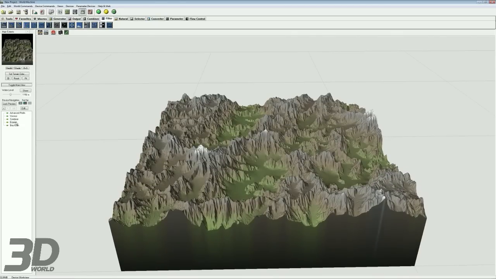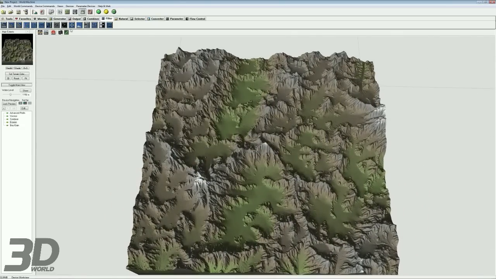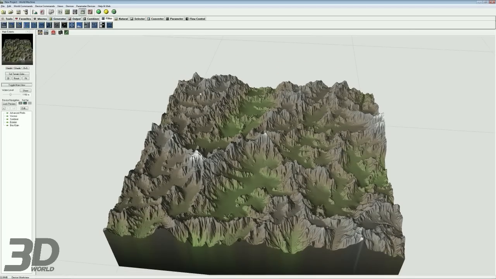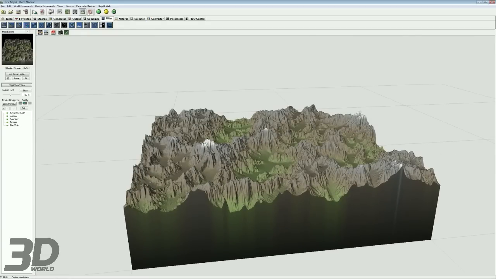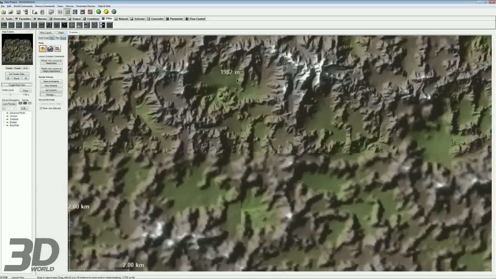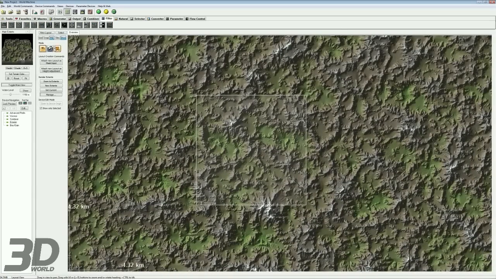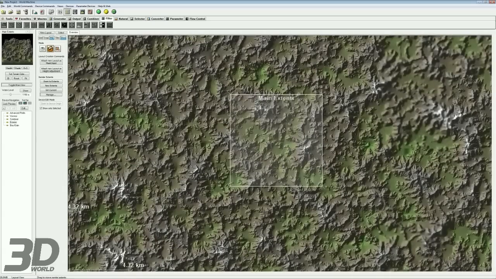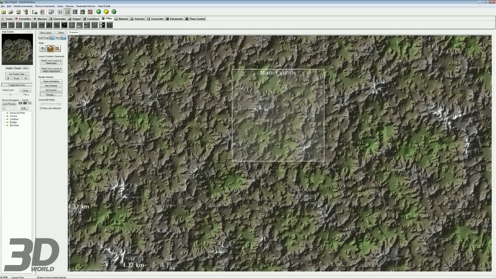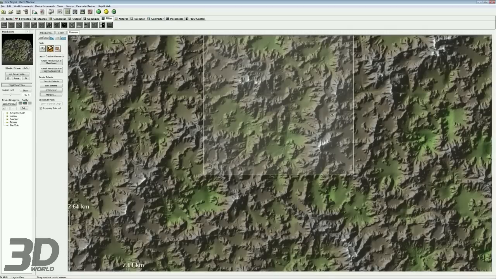What I could do is use an offset on the Voronoi and advanced Perlin to select a different edge. For instance, if I wanted my edge to be here, or I could just go into our layout view, zoom out a little bit, and I can see our extents here. If I click on the box icon on the left, I can now move that around and choose where I want my hills to appear. So I'm going to choose this through here unless I can find something better. You can move it anywhere you want, really. All right, let's choose those hills right there. They're the ones I'm going to end up using.